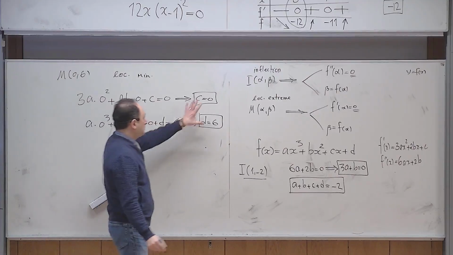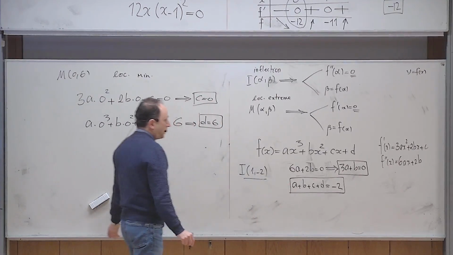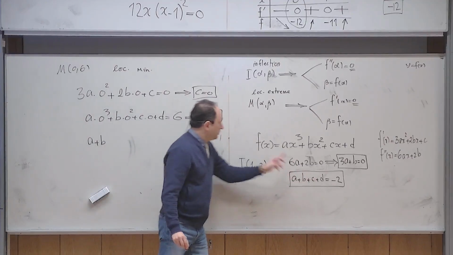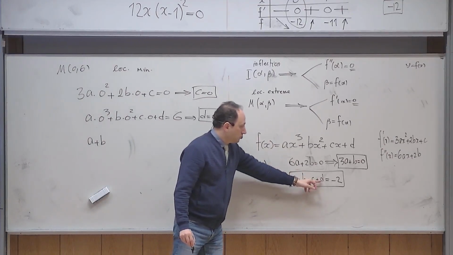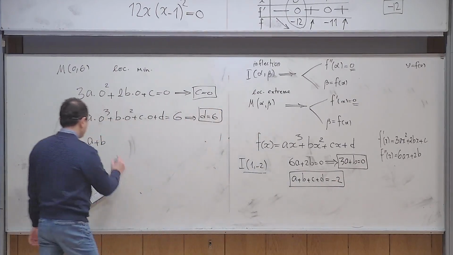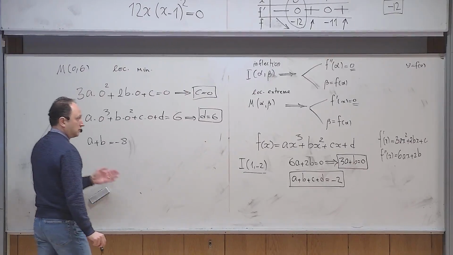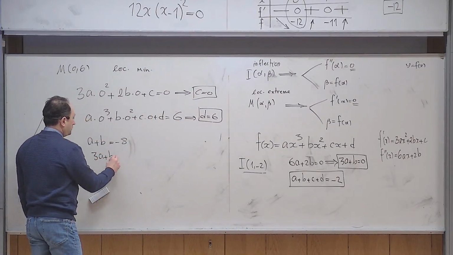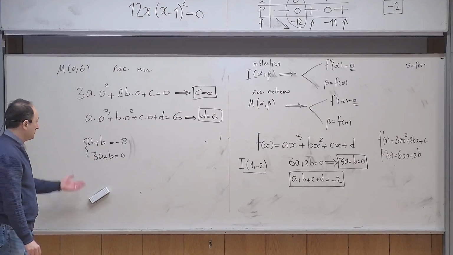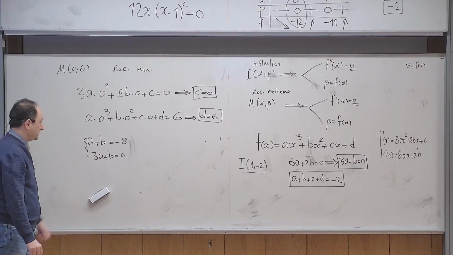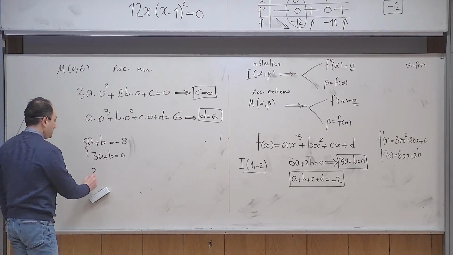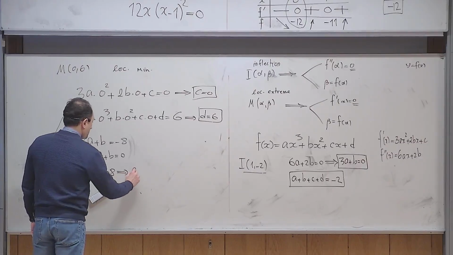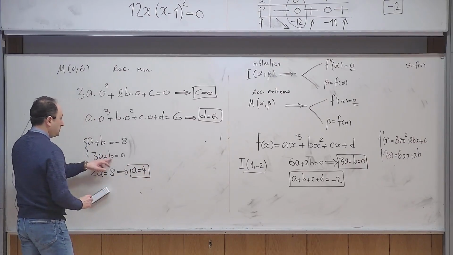Okay, what should I do? I put these things back here. So what happens? I will have a plus b, c is 0, d is 6. I move 6 to the other side. It becomes minus 8. This is one equation. Another equation is this one, 3a plus b. And everyone knows how to solve this system, yes? So for example, I multiply this by a minus sign and add it here. Minus a plus 3a becomes 2a. Minus b and b are gone. This becomes 8. So 2a equals 8, a becomes 4. If a is 4, b is minus 12.